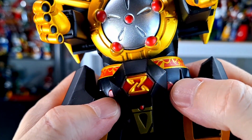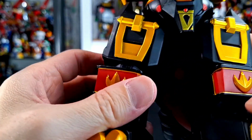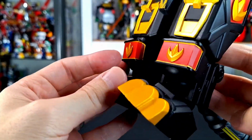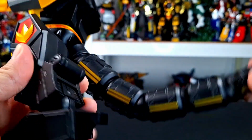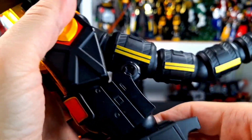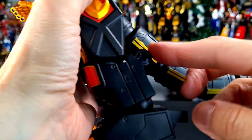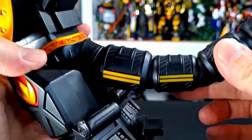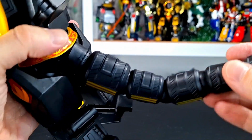Do have a little paint chipping there, so I'm getting a little bit of paint chipping here and there, which is a bummer. So, yeah, it is what it is. What are you gonna do? It happens. It shouldn't happen, but it happens. I think the sculpt work on the legs looks pretty good overall. Sculpt on the tail is pretty nice too.